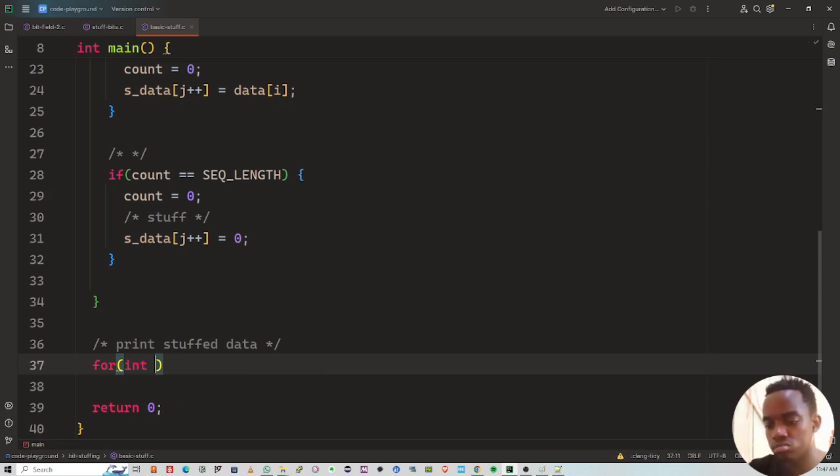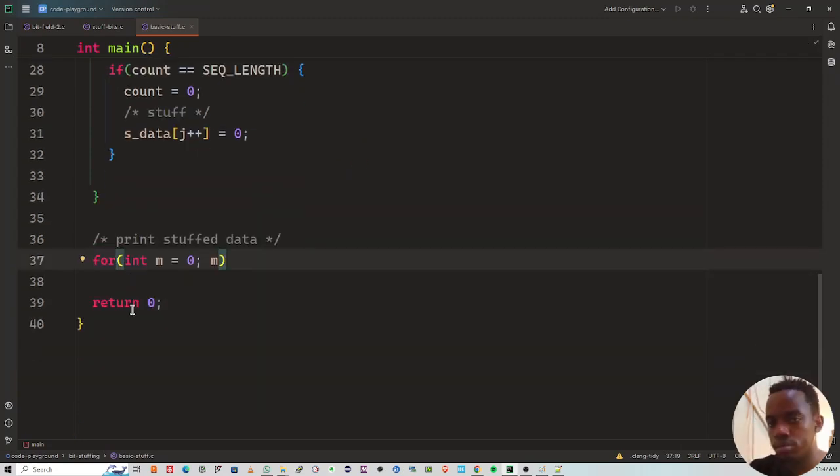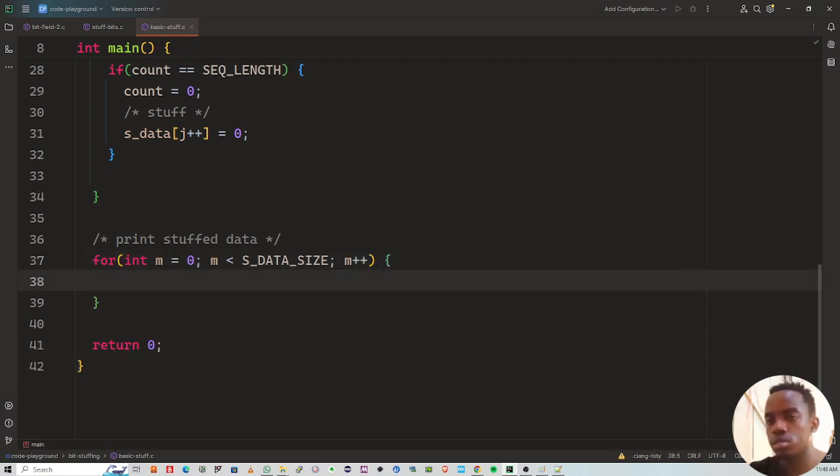Let's say int m = 0; m is less than the data size of sData; m++. What we'll say is printf, it is an integer, so %d space, sData[m].